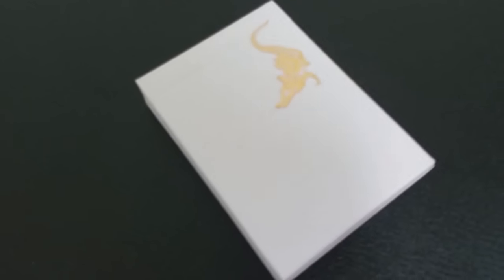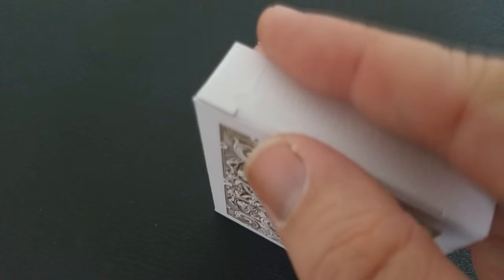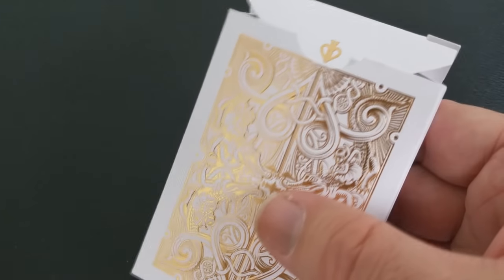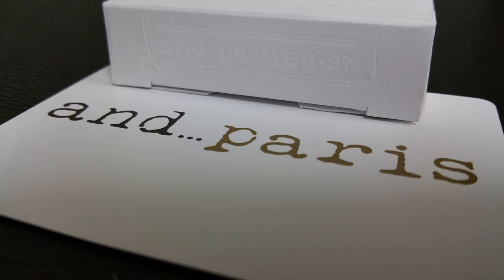The tuck case is very similar to the Gatorbacks of past, with a couple of exceptions. You've got your gold alligator there on the front with a bunch of white embossing — the front is very similar. The sides do have embossed words, but they're the same as before and they're just so difficult to read. The bottom has some ad copy. And the top of the tuck case — this is where one of the variants is — you've got two Eiffel Towers and then the words 'and Paris.'